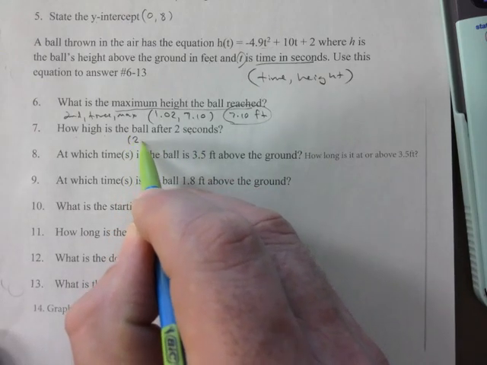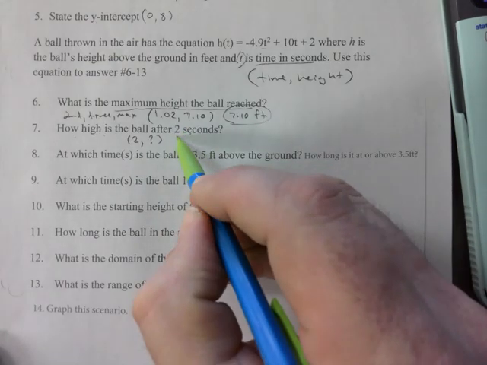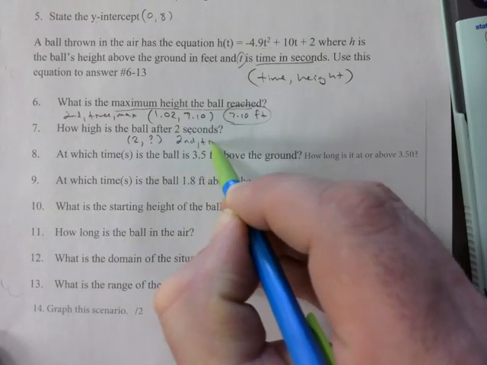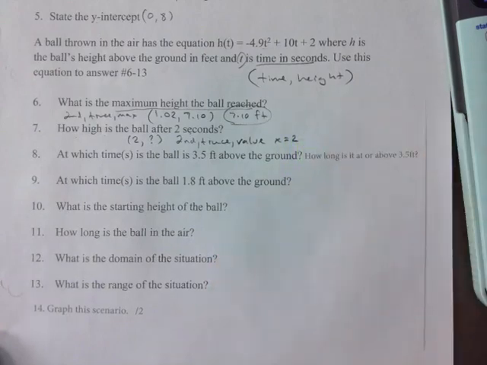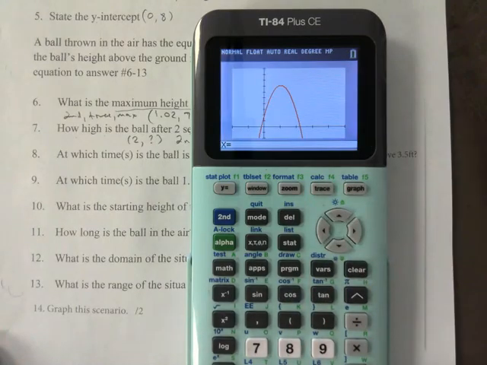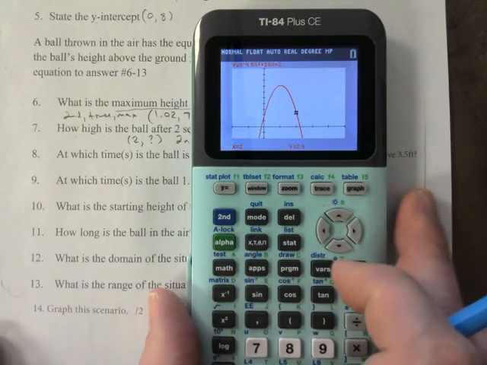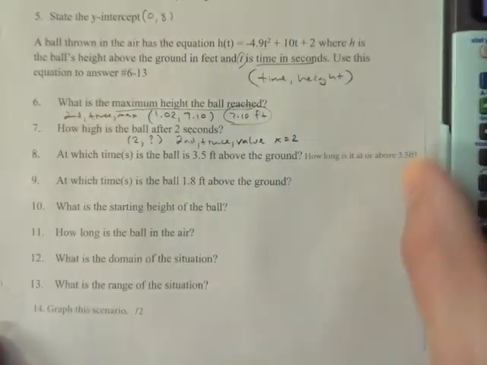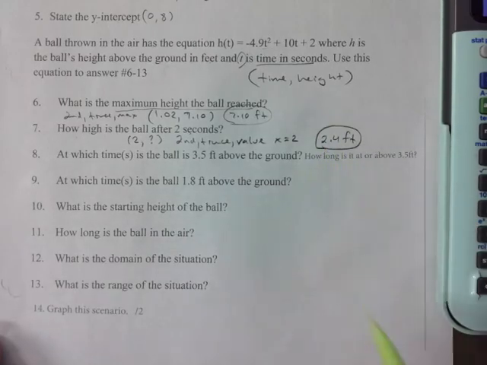That's basically saying, hey, if time is 2, what is your height? What is the y variable? And that calls for second trace value, x is equal to 2. Okay, that's what that calls for, second trace value, because anytime you know the x value, you want to use that function. And so that is 2.4 feet. So if I see that clearly indicated that that's the answer, you get the mark there.